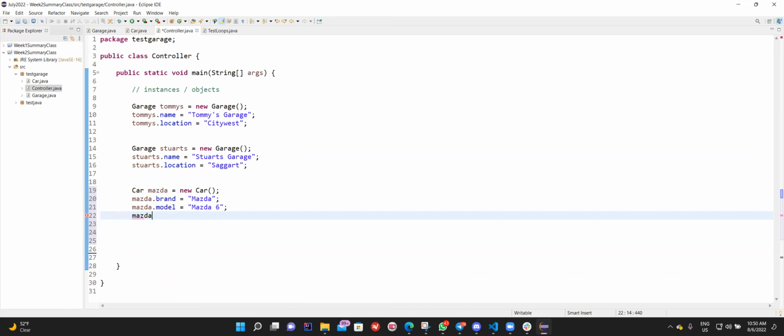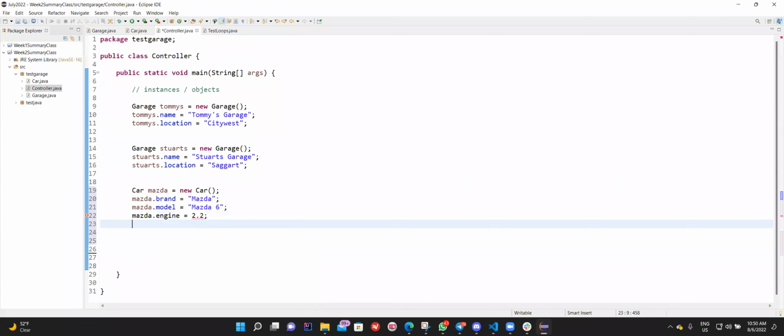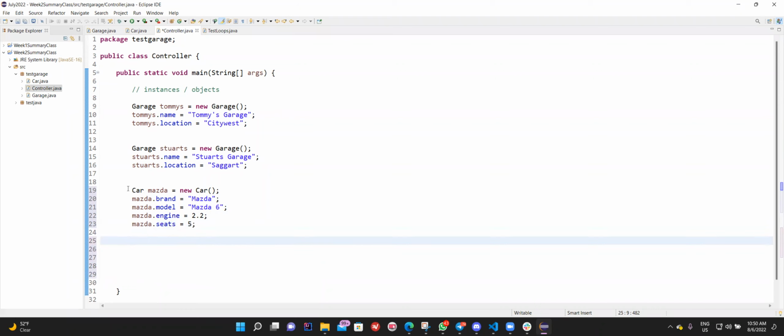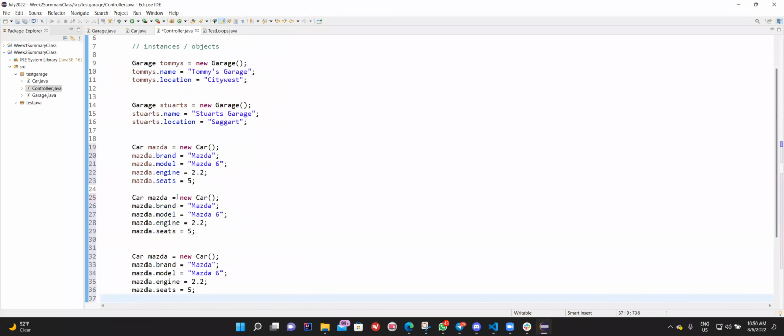Mazda dot engine 2.2 and Mazda dot seats is a 5-seater, right? I can exactly create 3 different cars, no problem at all. And I name these as Audi and BMW.